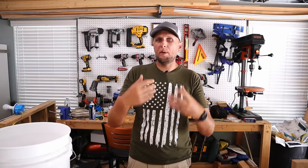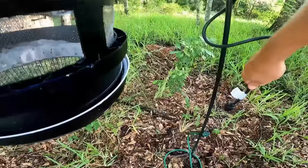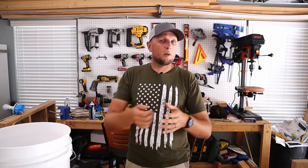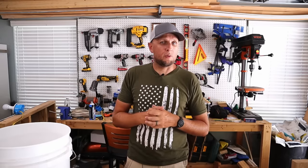Some of you, if not many of you, probably saw last year where I built my own mosquito trap in order to trap the mosquitoes on my property and ultimately kill them. And it required using electricity amongst a bunch of other products as well. It worked really, really well and still works really, really well to this day. However, what I'm gonna show you today is gonna almost make that secondary.